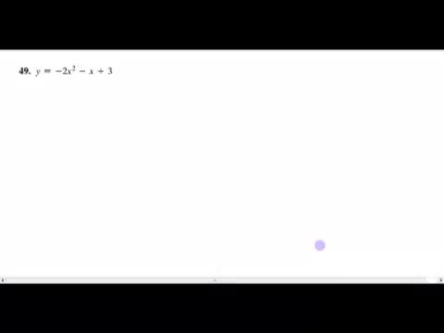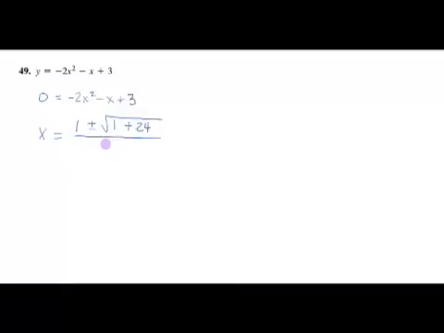Let's find the x-intercepts of this graph. So again, I start out with making y equals 0, and I'm going to use my quadratic formula. So x is negative b plus or minus the square root of b squared minus 4 times -2 is a -8, times 3 is a -24, so it makes it a plus 24, all over 2 times a.